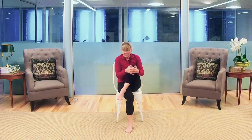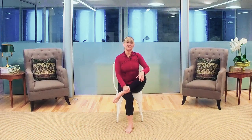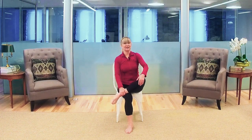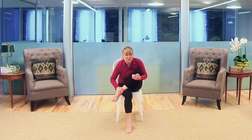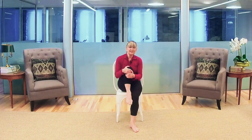Then take your leg and bring your knee in to your chest as much as you can and wiggle your bum around. If you can cross the knee over, take your tibia and sit up as straight as you can. Round your back and straighten your back — you're going to feel that in your bum, and it feels great. Then try to lie down on that knee and wiggle. Change legs. Bring the knee in and wiggle around on your chair — that loosens everything up.